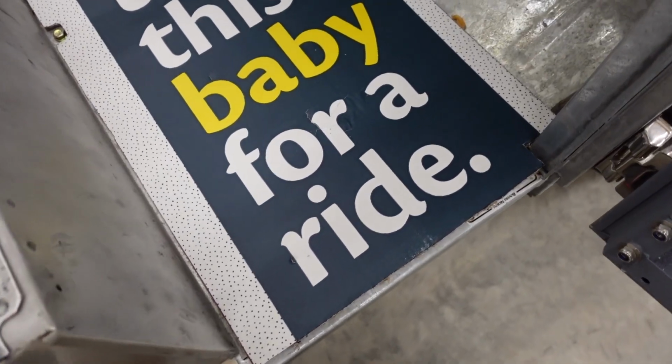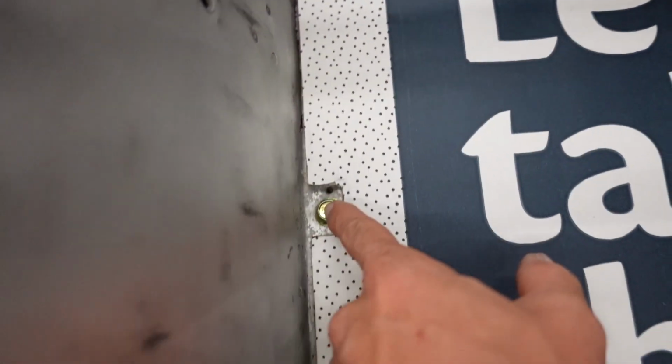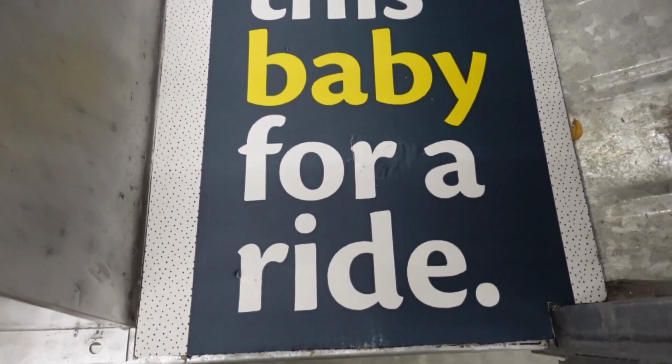Right there is looking pretty good. We're properly gapped all the way around. I just need to nick that corner a little bit. We have our bolt head clearanced. That should work out nicely. And we can take this baby for a ride.